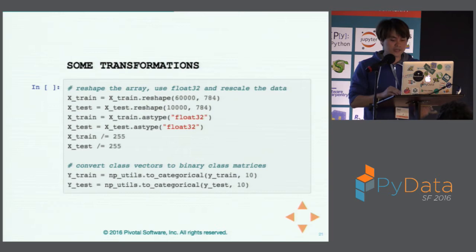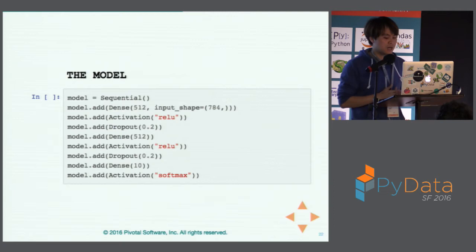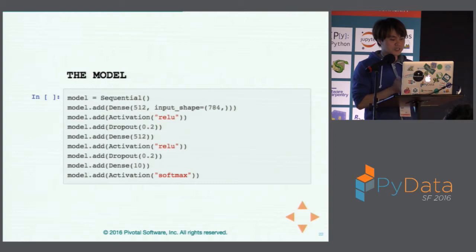So then we finally create the MLP model, the multi-layer perceptron model, right? In this case, as I said, we have two hidden layers. We have dropout at each hidden layer, and we use ReLU activation. As you can see, the input size is 784. 784 because the image size is 28 times 28, right? If you multiply it, you get 784 because we just flatten the vector. And for the output layer, we use softmax since it's a multi-class problem. If you, for example, use a binary classification, you probably would use a sigmoid function.